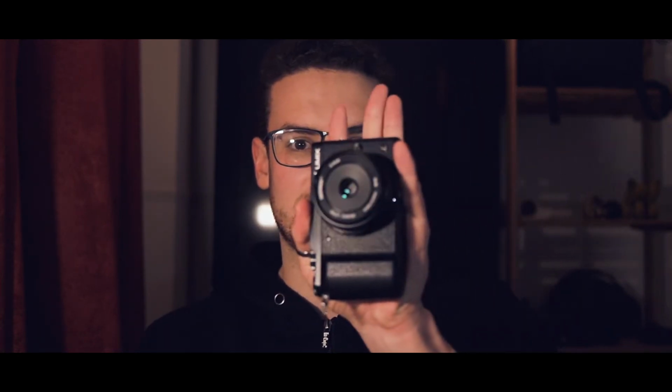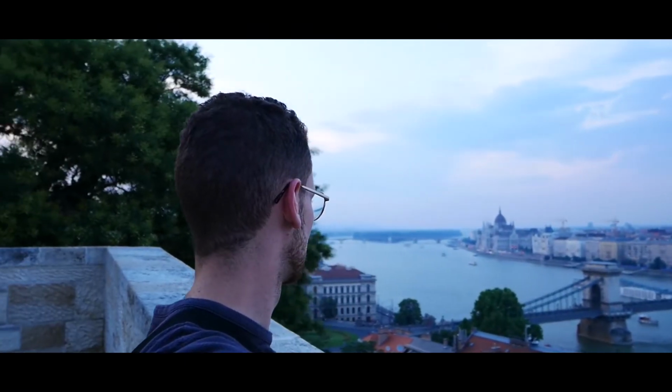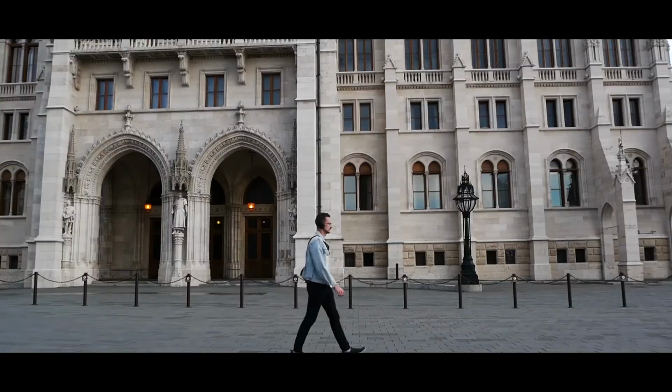It is tiny. Look at the form factor. My hand, boom, look at this, it fits in nicely. It's like a little brick over here. And this is important because, again, if you are running and gunning and you are a traveler, you don't want to be lugging around a Steadicam or a gimbal or a tripod. You just want to be able to whip this out and start taking pictures and videos.